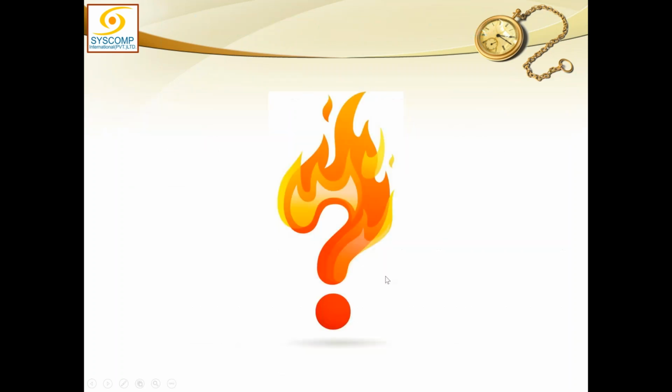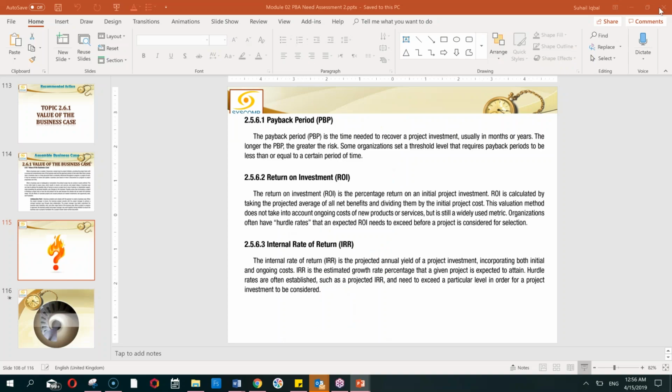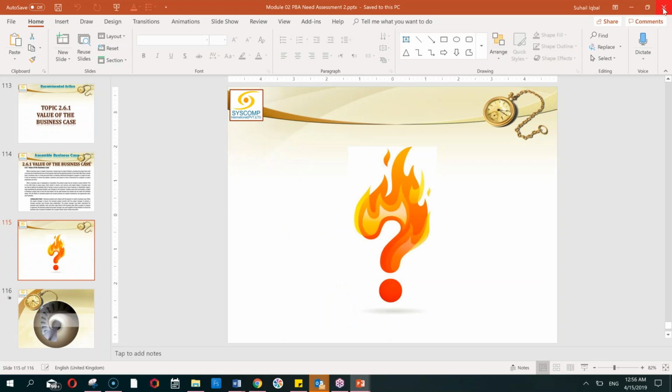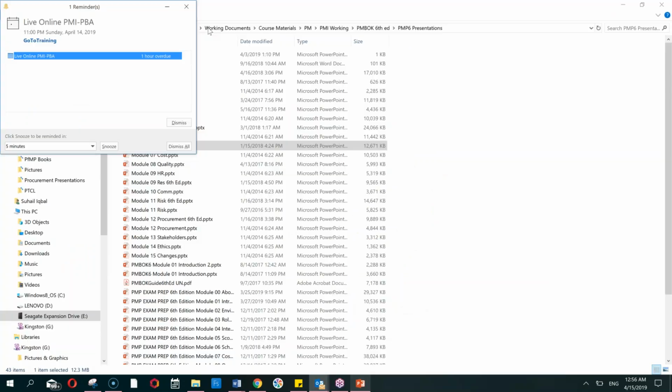So that's about all. That sums up the need assessment. Need assessment has taken our complete 3 lectures. 6 hours we have spent on need assessment, and I was expecting we could have done it earlier, but it is good that we have thoroughly gone through it. So from tomorrow, we will be starting planning. That is the next domain. So your next domain would be planning.